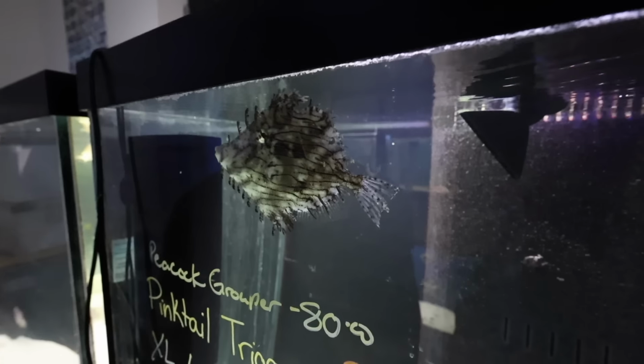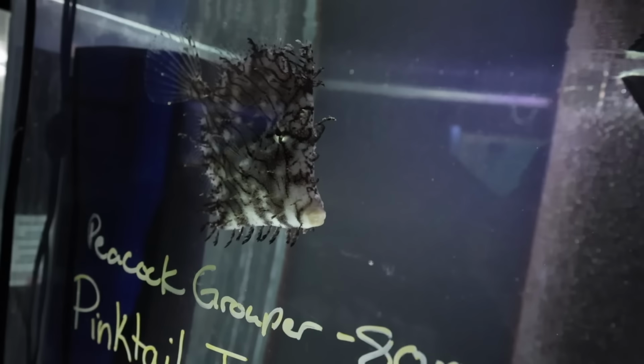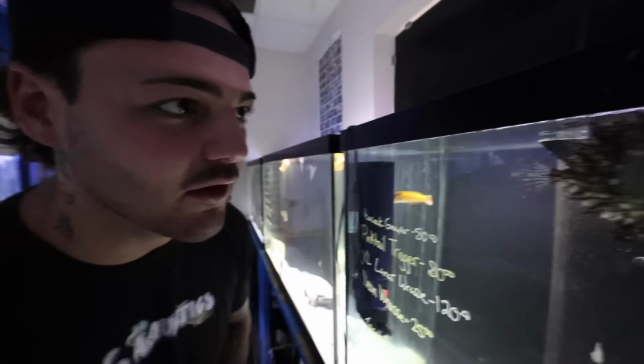Now what the heck is that? That came out of nowhere. That's a filefish, because that filefish was not in there before. Look how unique that dude is. He's got little hairs coming off the side of him, and that's just to keep him blended into the debris that floats around in the ocean. So out there in the middle of the ocean, when there's floating wood and floating whatever the debris may be, an old couch, he could float with that couch and just relax. Nothing's gonna know that this is even a fish. That would be really cool for my pond too. Can we go with the other filefish already?